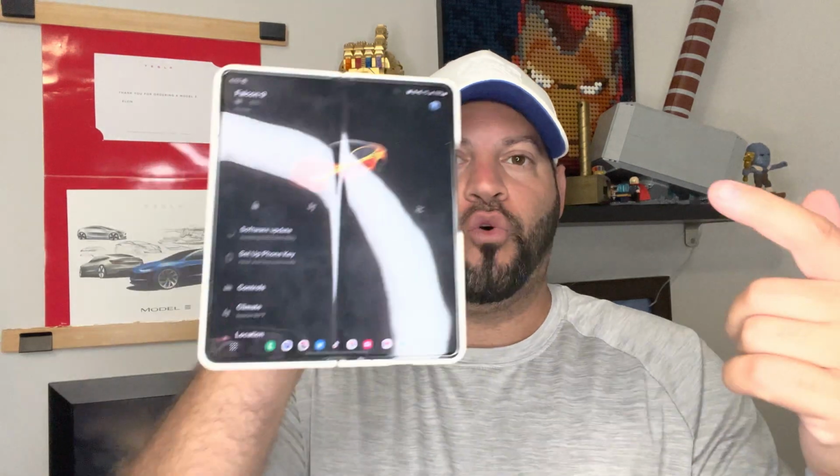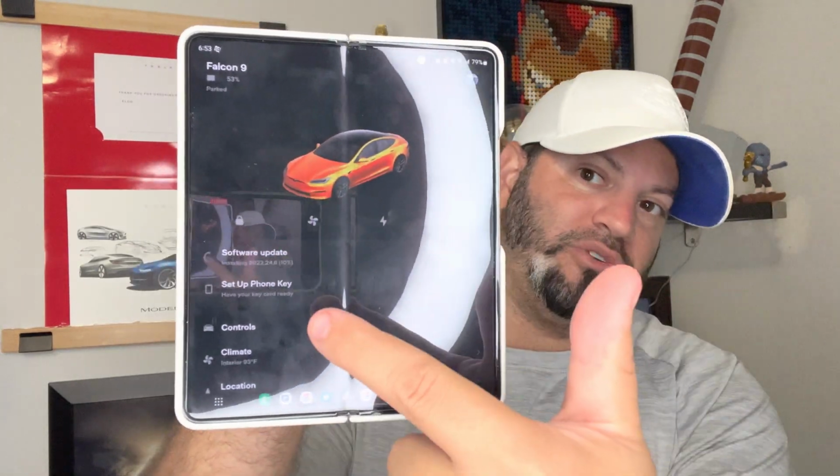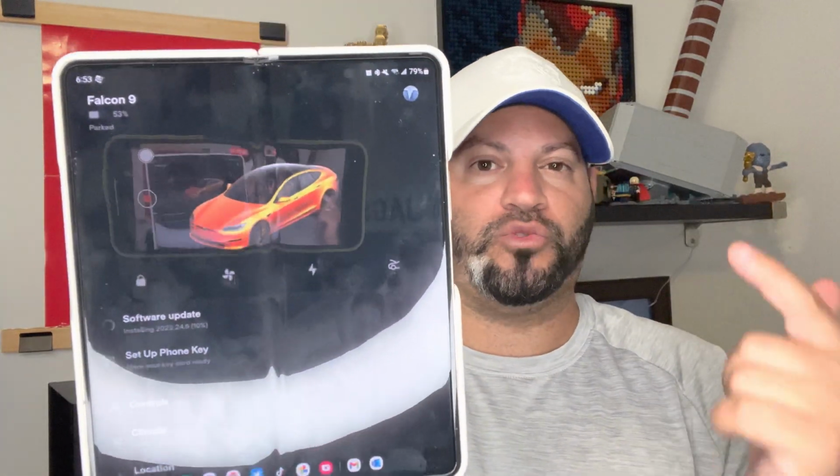So we did a release notes video recently on this, and finally it's hitting our Model S. We have that latest Tesla update here, as you can see, 2022.24.6. This is one of the more significant updates, just for little tweaks that I think has been coming out recently. This actually enables you to finally have the ability to move around that blind spot camera and mute Sentry mode.